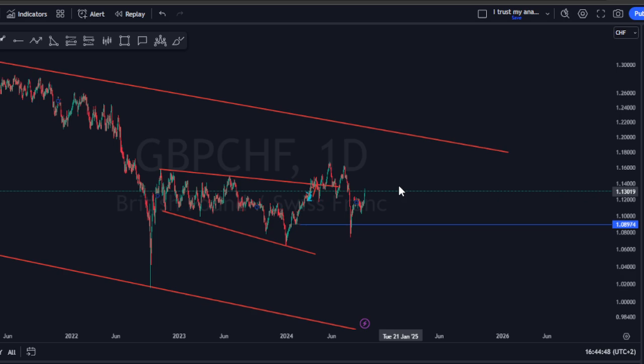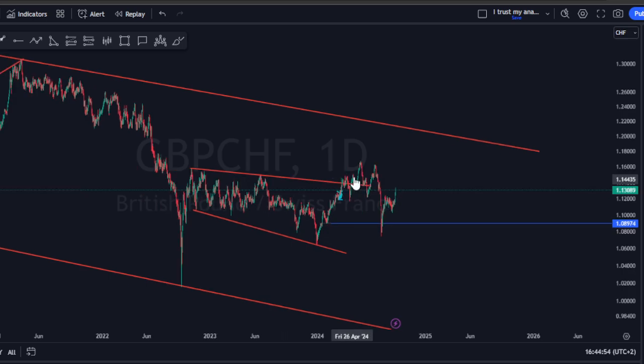Okay, as I said, we're looking for price to push up, and then because this was going to be the third touch, we're anticipating price to push to the downside. However, we also mentioned that this pattern could also be completed at the highs. Once price gets here, it could be completed, and then price was still going to push to the upside until the outer structure, ladies and gentlemen.